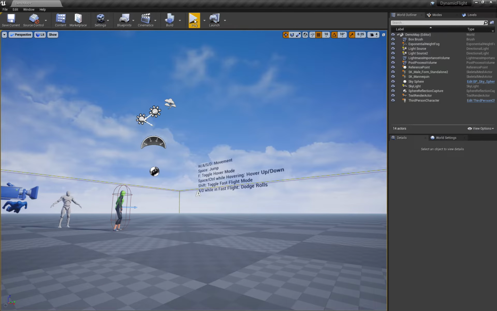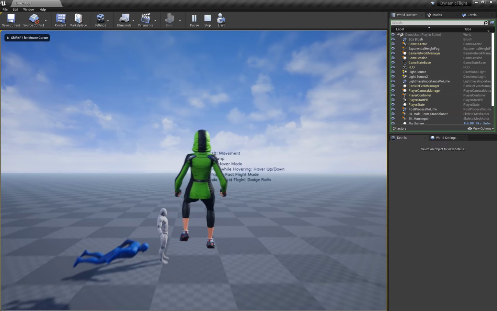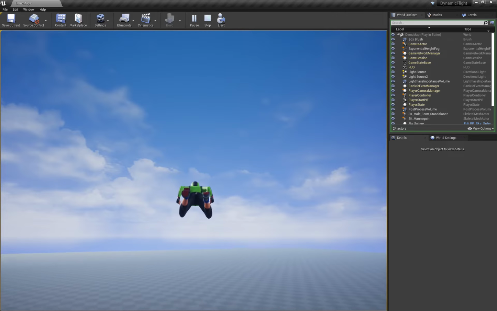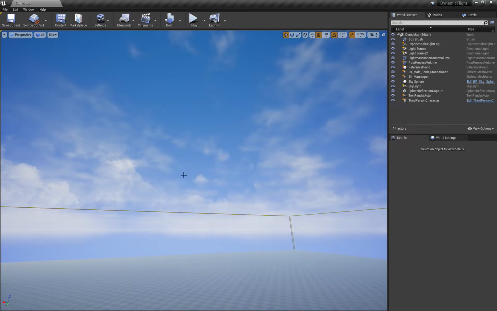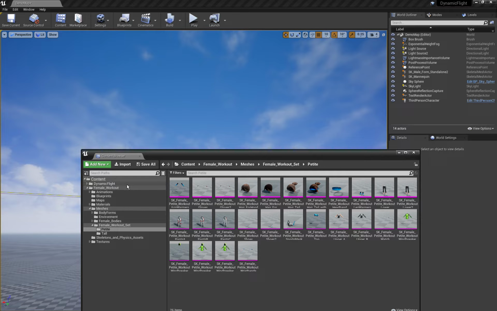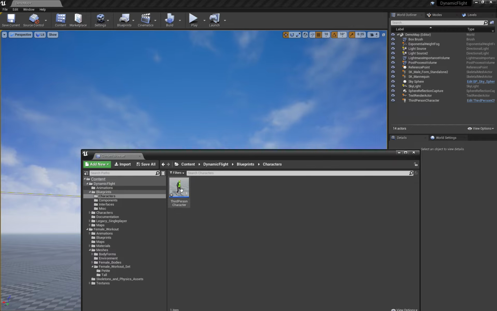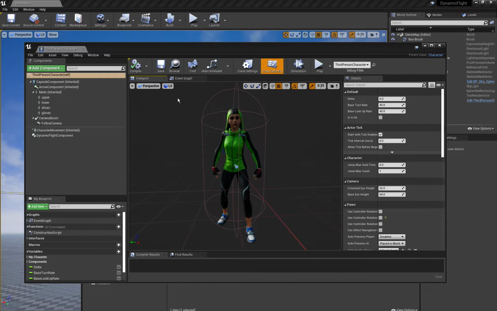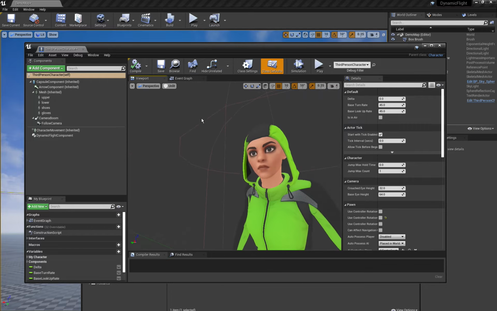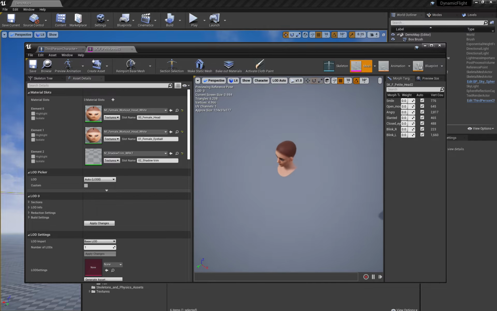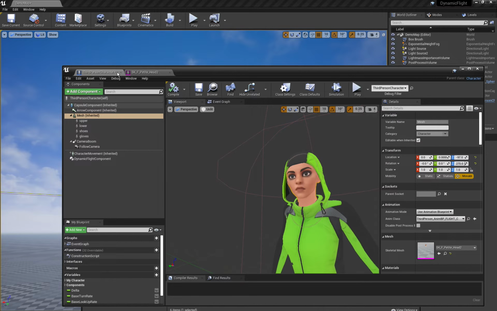So it should look pretty good at this point, right? You have the whole character. She can fly around. She can do everything without any glitches. So this is all perfect at this point. The last thing you might want to add, and it really depends if your camera is going to show it or not, is the hair, right? Because if you look at it closely, let's see, dynamic flight, blueprint, character. If you look at it closely, she doesn't have hair because the head is just a head without hair, right? You'll see it here. So you might want to add some hair model.